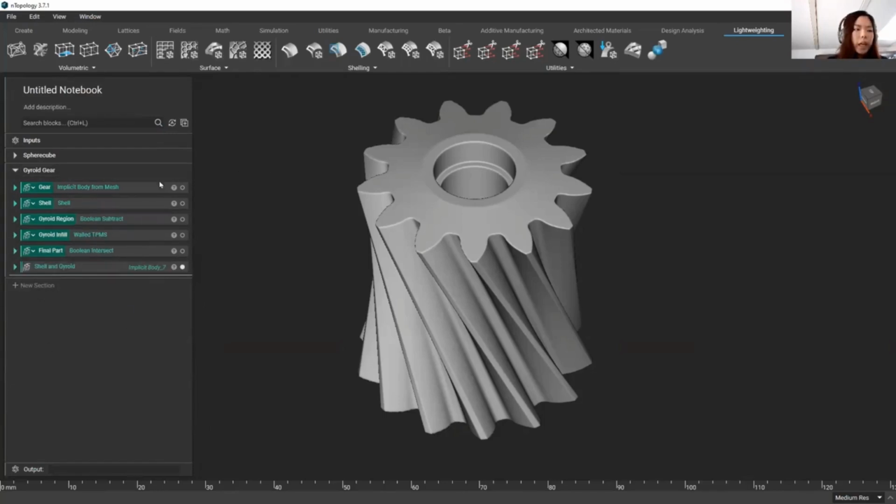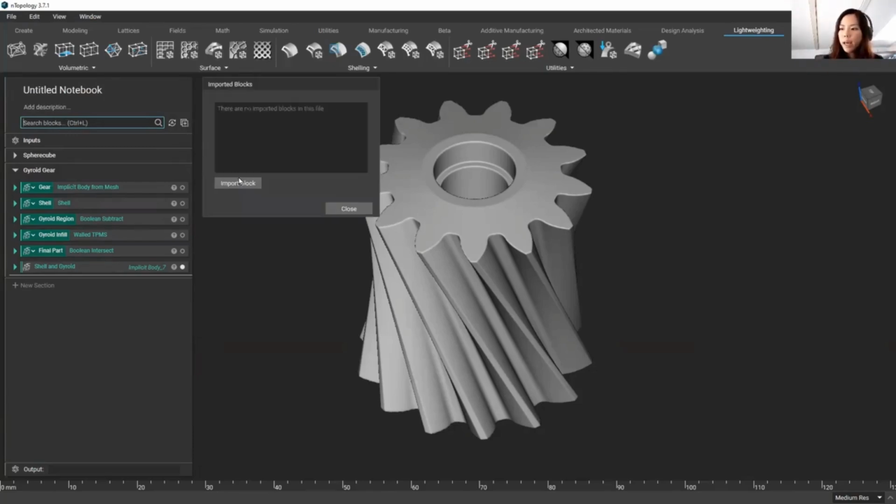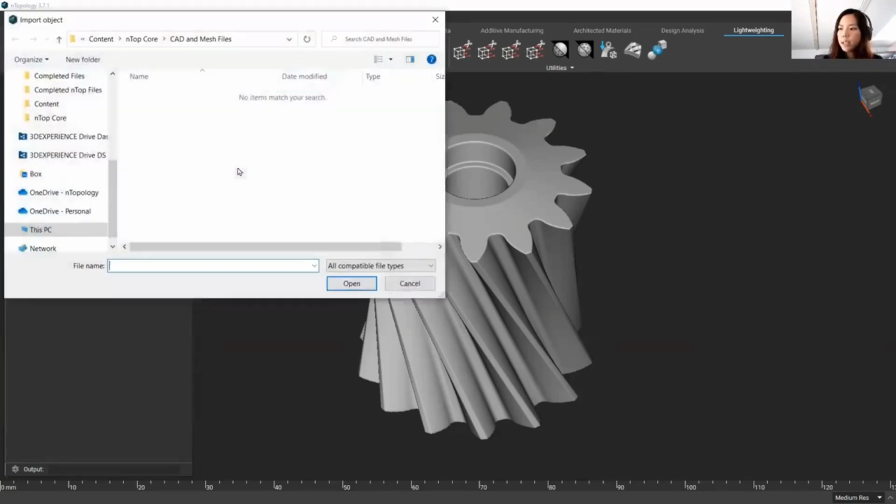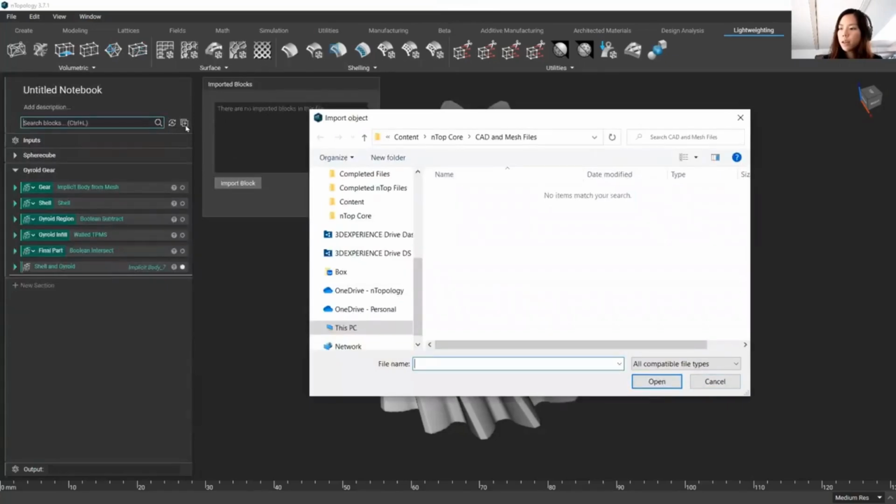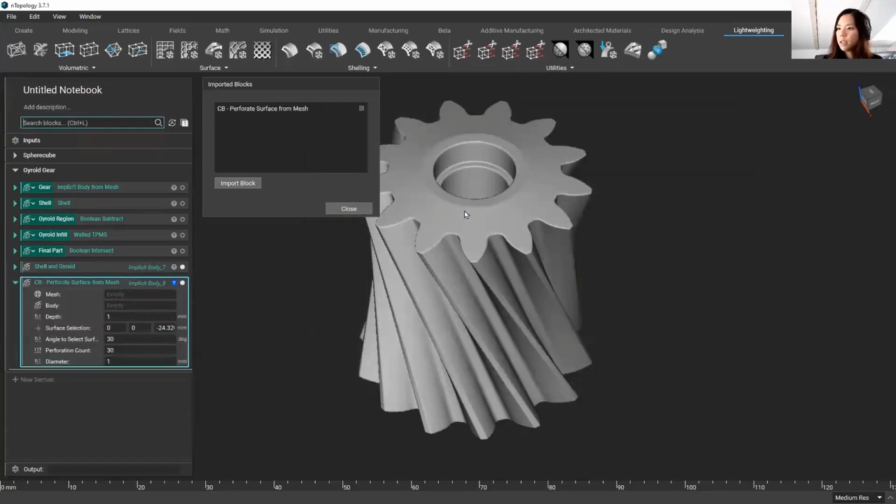I have already created a custom block that does the exact same thing as that perforate from CAD face block, but using a mesh instead. So that's one way to import a custom block, to click on this icon and then import block. So we'll do that. This custom block, CB stands for custom block. Let's choose that and call that in.